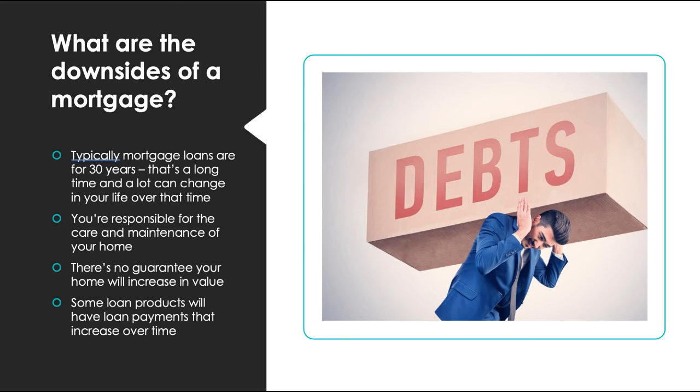Which means, of course, that you've got to be really careful about the type of loan product you select to finance your home. That sort of goes without saying, right? It's a lesson that many of us have learned sort of the hard way. But there are downsides to a mortgage, as you see right here, right?